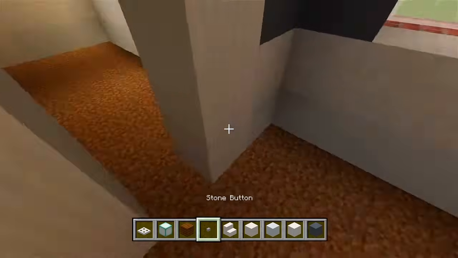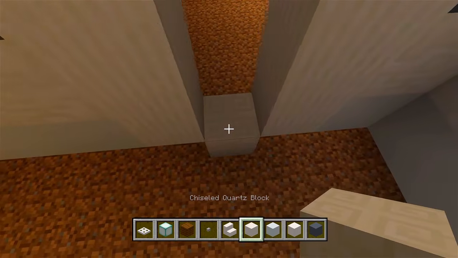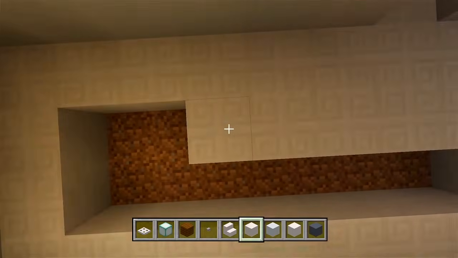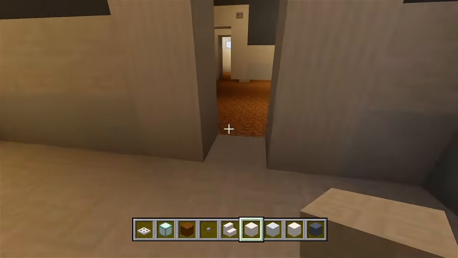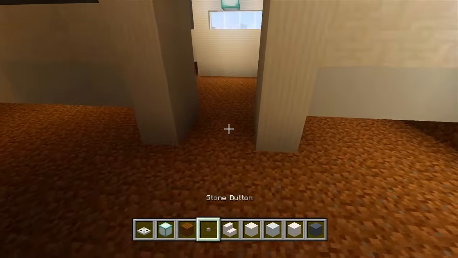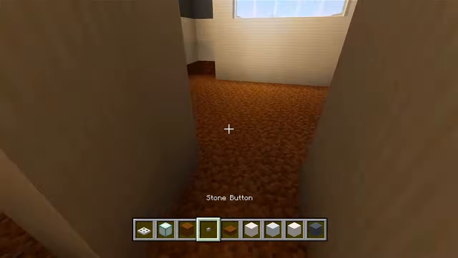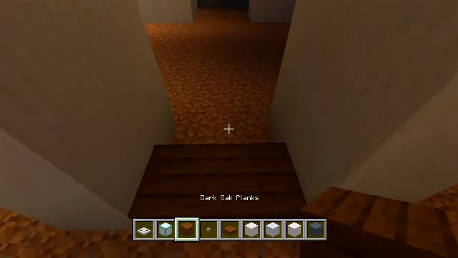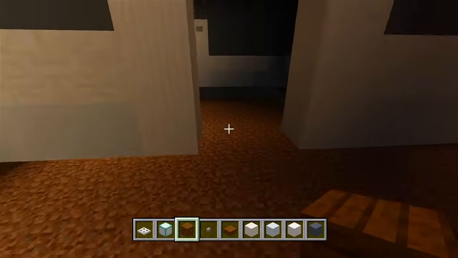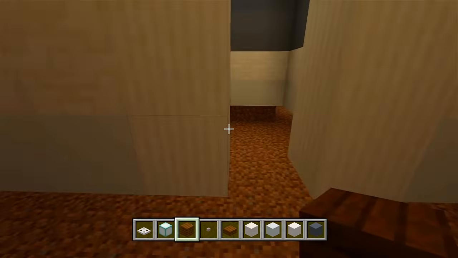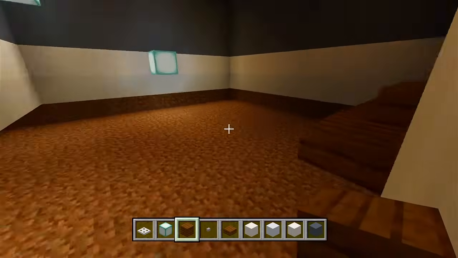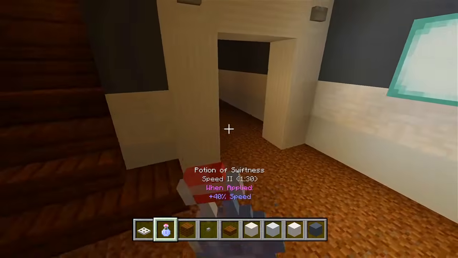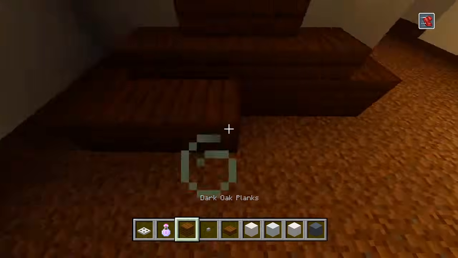Let's go ahead and do the bathroom floors. So this is just gonna be chiseled quartz blocks. We'll start in between the doorway and just fill all this in. Alright, so bathrooms are done. And now the rest of it, let's actually have dark oak wood slab right in between the doorway on the garage side. And then the rest of all of this is going to be dark oak for the bedroom, this hallway, all the way through here, for this little closet, and for the living room. So I'm going to use a potion of swiftness. And I'll see you guys in a second once I have all the floors filled in.